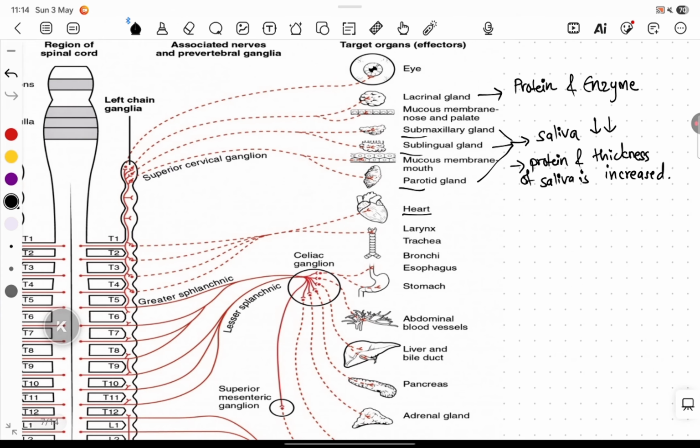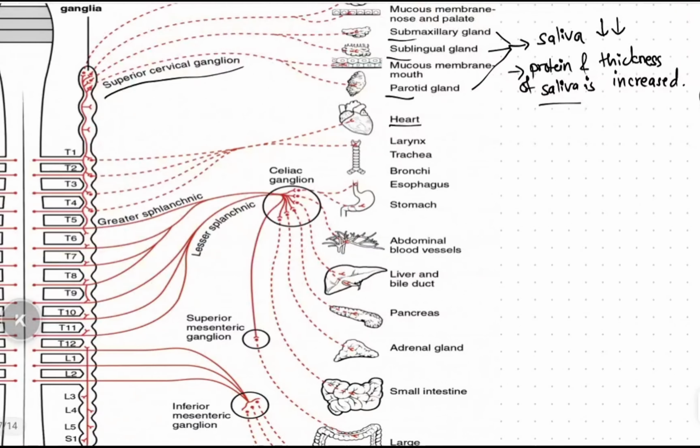So this is the sympathetic effect on eye, lacrimal glands and salivary glands supplied by the superior cervical ganglion. And if you wonder how the production of saliva is decreased during the sympathetic activation, what actually happens is that the blood vessels supplying these glands are constricted, because the blood is flown to the vital organs like heart and brain. So this is how the production of saliva is decreased.